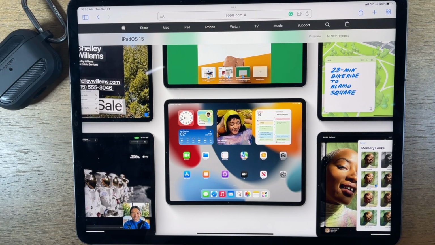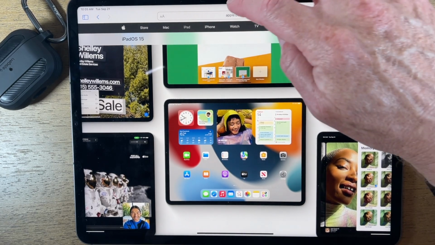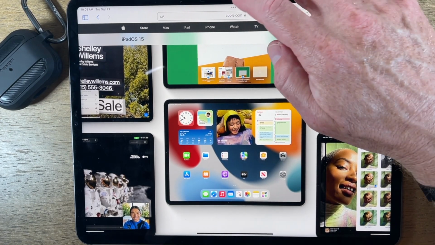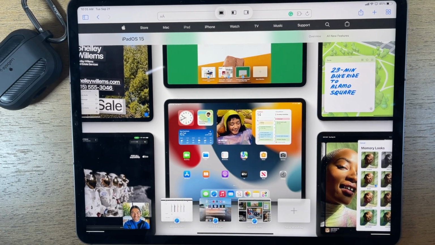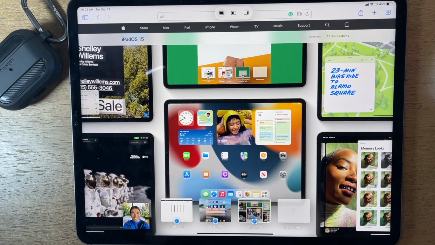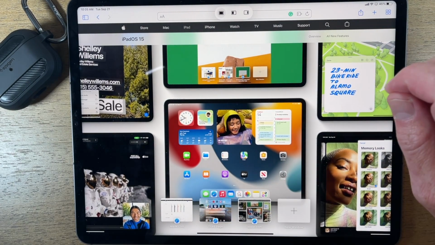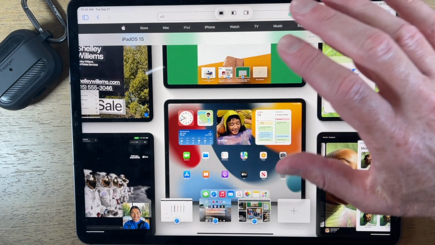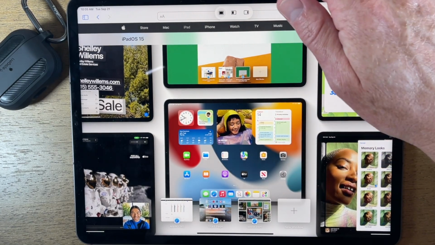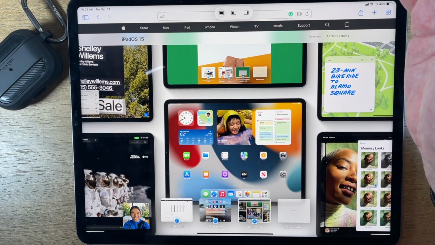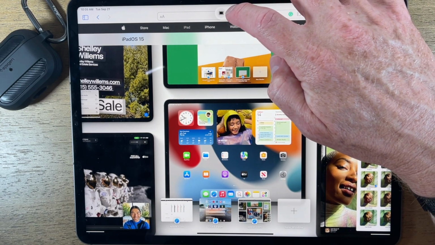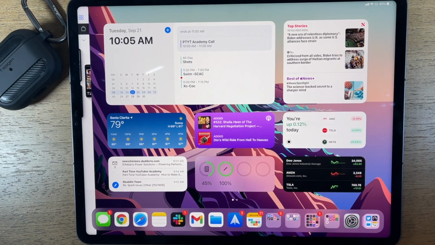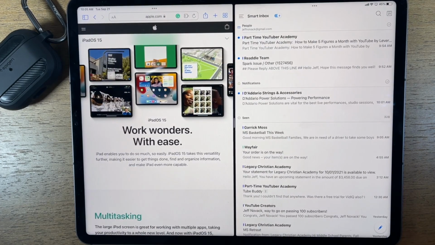So with iPadOS 15, anytime you open up an app, you're going to have these three dots at the top of the screen. Once you press on that, it'll give you some options. You can see these three icons came up, and you also have this thing called the shelf on the bottom, but we'll go over that in a minute. With the three icons at the top, the one on the left is the full screen app that you're currently using. If you press the one in the center, it slides that app all the way over to the left until it's almost not visible, and it tells you to choose another app to open. So we're going to open up Spark, and then you'll have your apps side by side like normal.